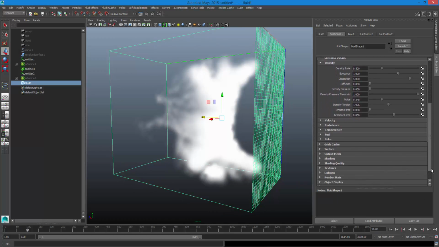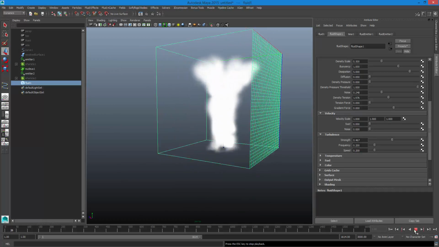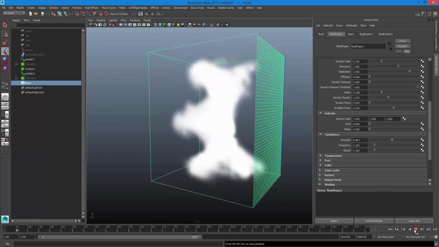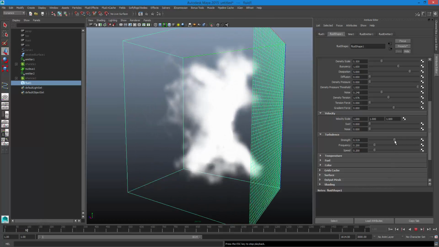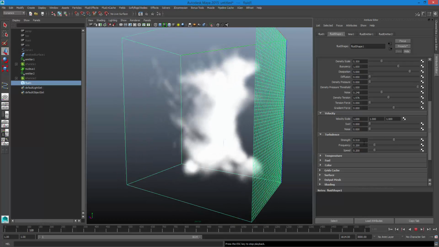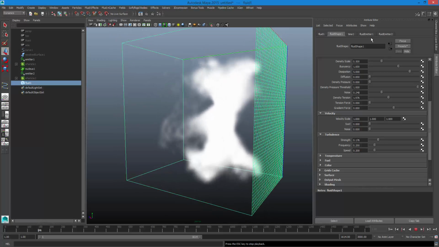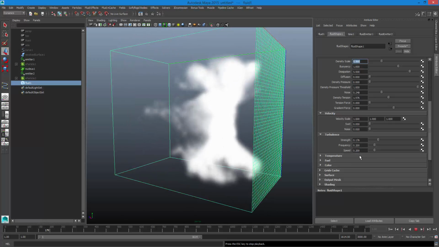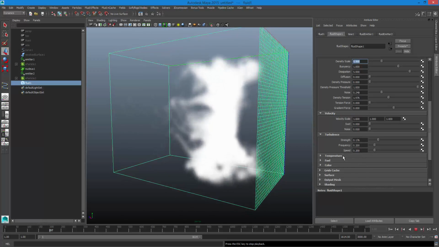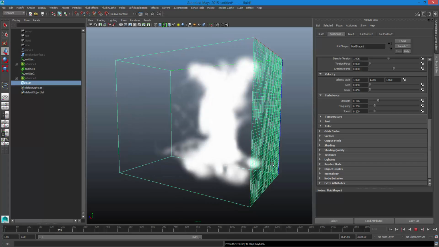And I can look in here at things like turbulence and velocity. So I can turn the turbulence up of my actual fluid, not on the emitter, but on the fluid itself. So you can see now the fluid is starting to have even more turbulence. When you're working in here with turbulence, this is the turbulence of the actual fluid once it's been generated. The turbulence on these emitters is at the time of emission, so it's turbulent when it emits. But I can also go in here to the fluid shape and give turbulence to it as it's inside of the object.